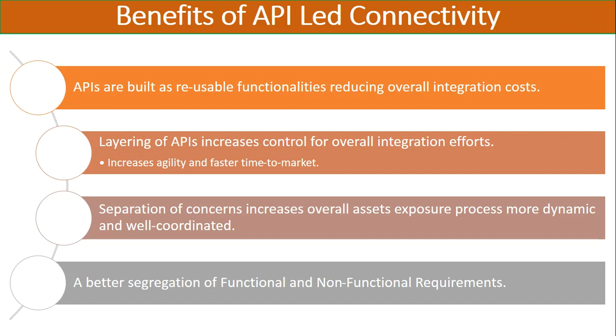How are we going to increase the control? Because any changes that you have to make in a specific layer of APIs are independent of the changes on the other layers, unless you totally change the endpoints. As an example, if you have to make any changes at a certain API at the system layer, it is independent of the APIs at your process layer and your experience layer. So you have better control, and you have different ownerships, and any changes that you are making are going to have minimal or ideally no impact on the other layers. So in this way, you are having better control.